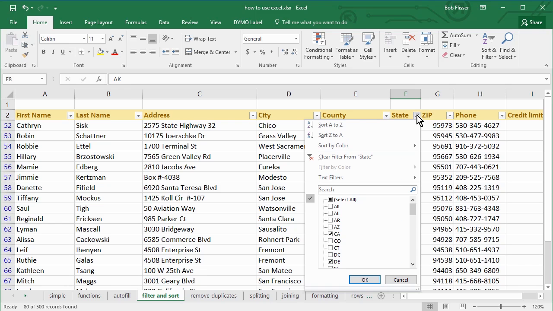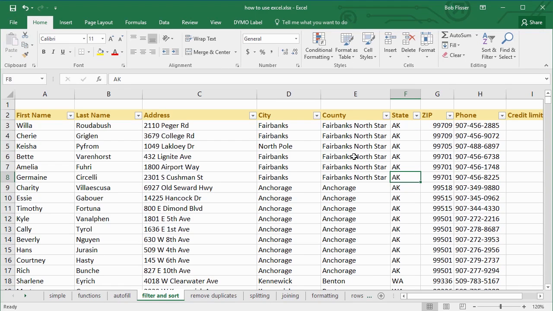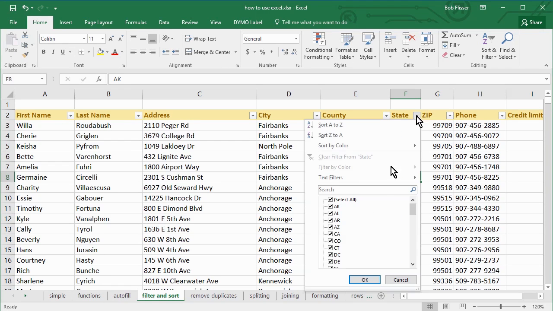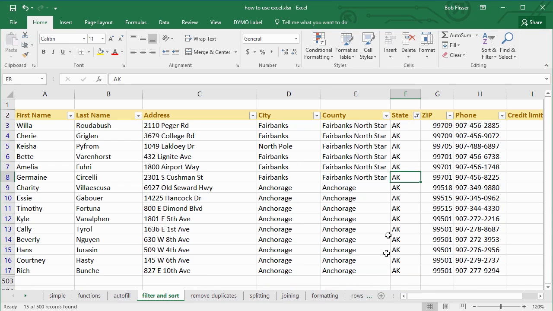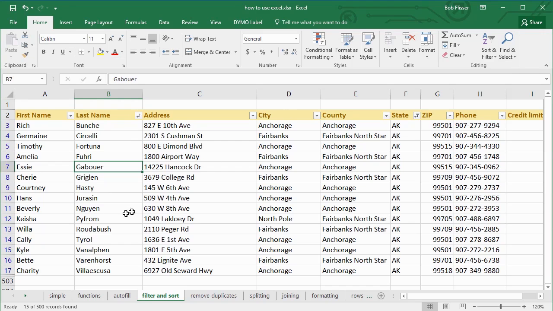If I want to unfilter it, if I want to see all of the states, there's two things I can do. One is where it says select all, I can click that, or I could click where it says clear filter. And by the way, you can sort a filtered list. So let's go back in here, and maybe I'll just choose Alaska because it's right up there at the top. And now that Alaska is the only state that's showing, it's filtered out, I can now go into the last name column, and now I can sort A to Z. So that way I can sort in addition to filtering.